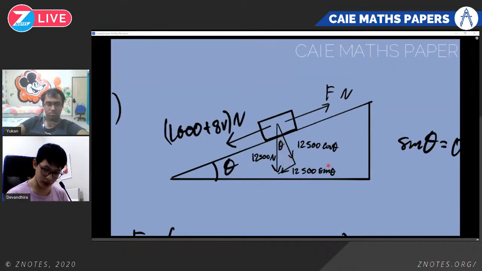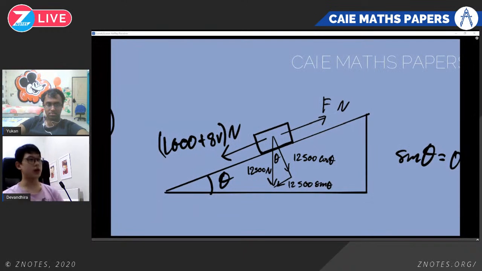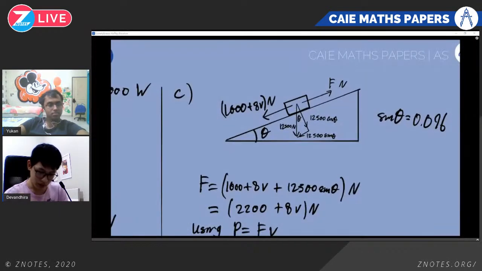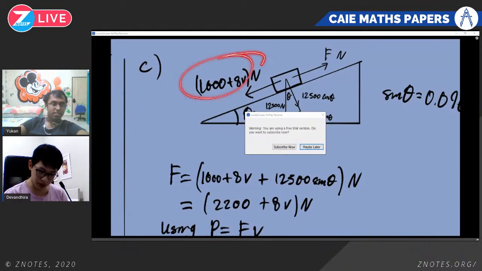You can take the sine theta of it, and that would be our pulling down force, correct? So it says that it's moving in a constant speed. What does that mean, Yugen, when it's moving in a constant speed? That means the sum of forces should be zero. Exactly. So the car, of course, has its own driving force, which means that driving force has to equal these two forces that are pulling it back, right? So that means our force, our F right here, has to be equal to the sum of these two forces.